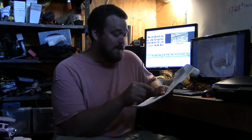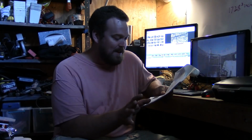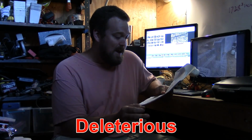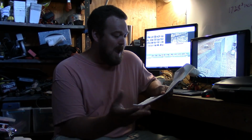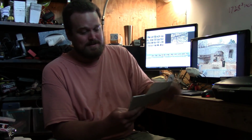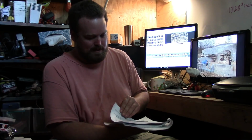These specifications limit the permissible amount of, I can't ever say this word, deleterious substances, and provide requirements for aggregate characteristics. So deleterious means, I have it written right here, causing harm or damage. So substances in the sand that can cause harm or damage need to meet specific standards, right? You need to limit them the best you can.